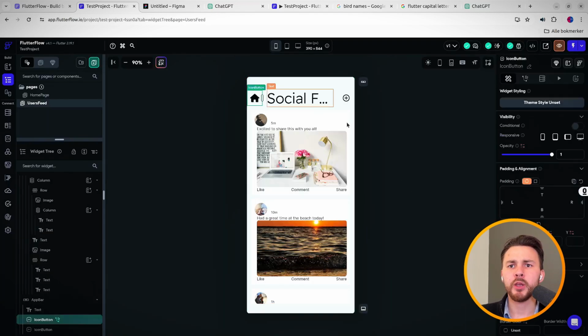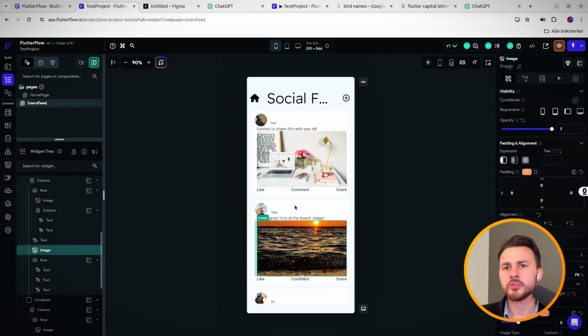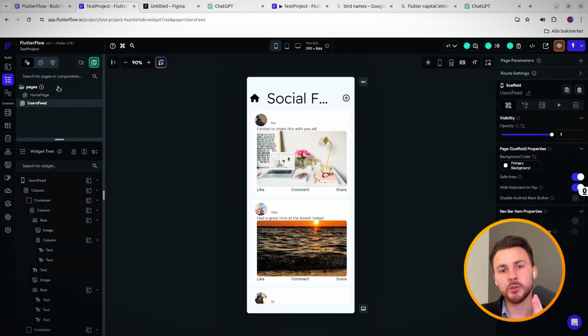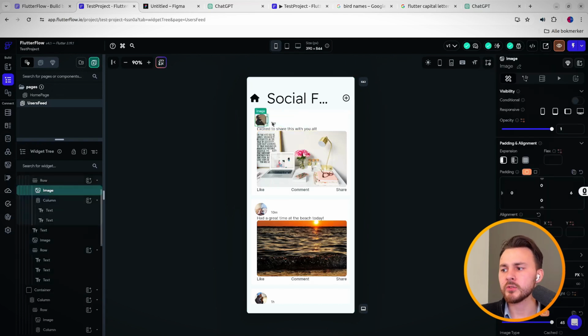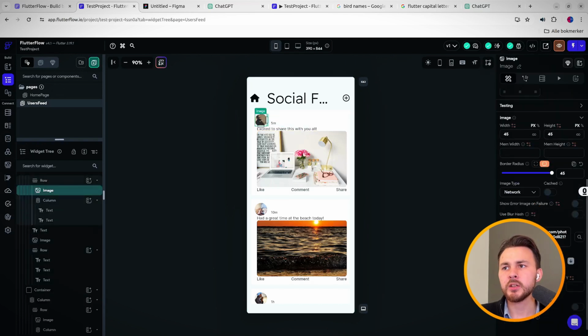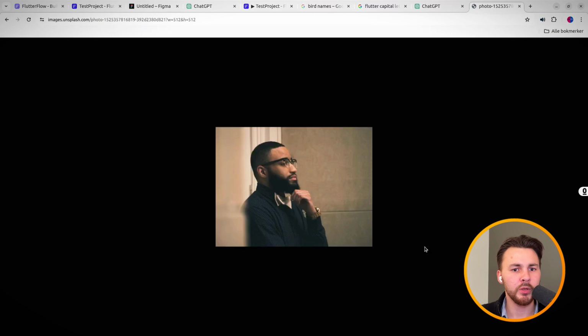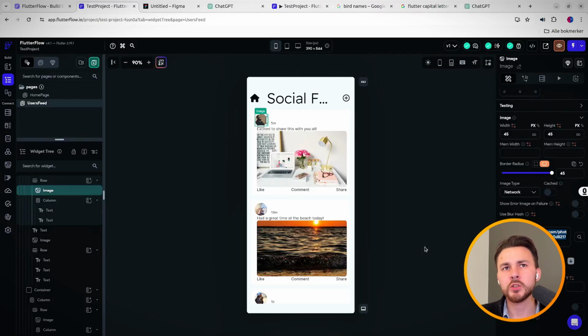So now we do have pages, homepage here, Users Feed here, but we do have a page built by AI, which looks really sleek and elegant. And you might ask now, okay, how can we wire up this icon here on Splash Photo? So if we go to this link, we can actually get this photo, but that wouldn't work in a real world application because we don't want to show this photo all the time for all the people who are logged in. That doesn't make sense. So what do we do then instead? That's the part where we're actually wiring it up.